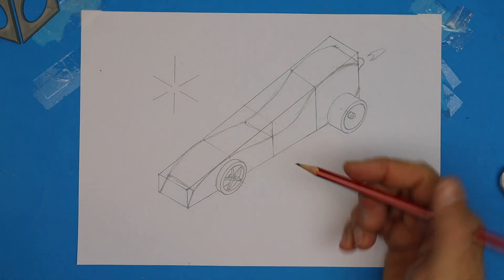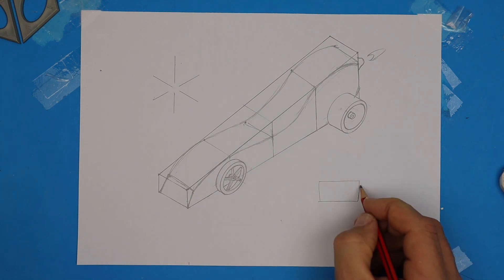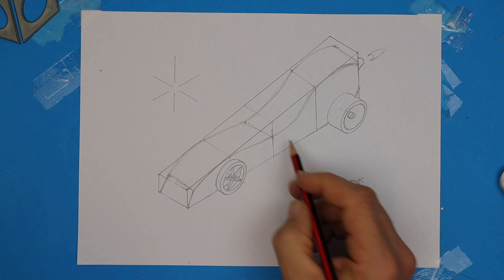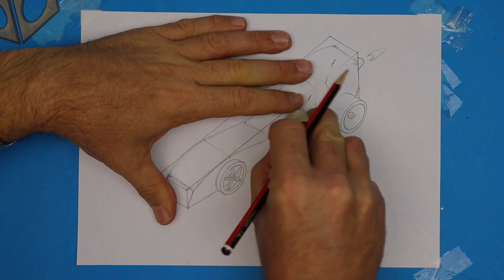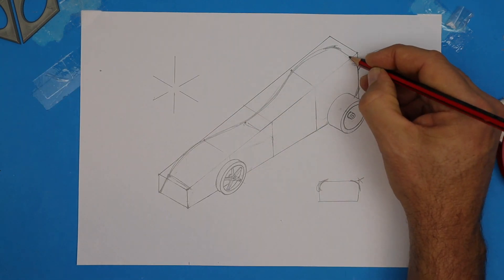If I wanted to curve those corners using a rasp or sandpaper, then the corner's not there anymore and so that line actually shouldn't be there. So now we're going to erase it. I'm going to curve off the other corners as well.